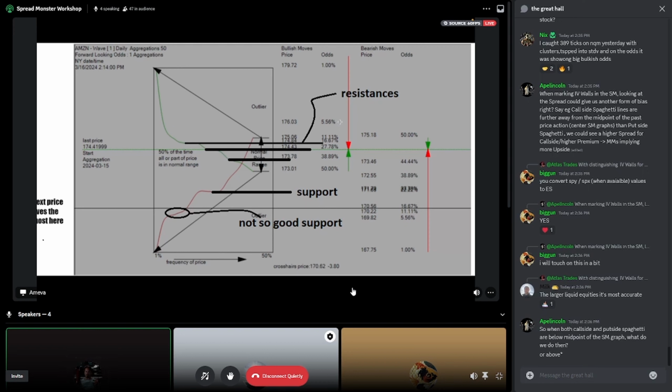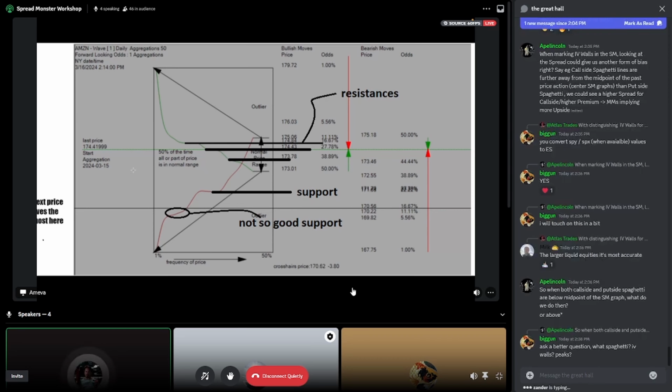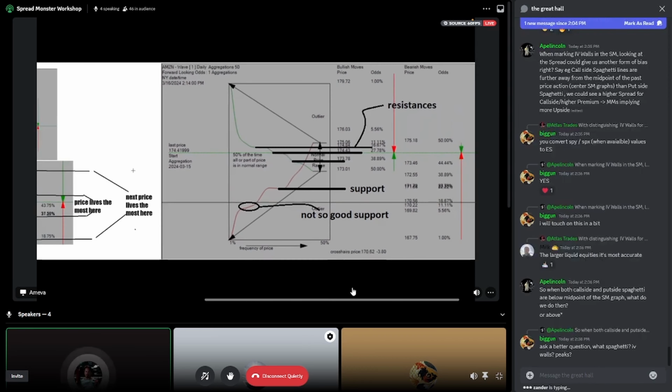So after that, you need to just keep in mind that we can actually have an outlier move. The green line is actually showing the hurdles that the price can have. So basically, if we just go above all those hurdles, yes, we can actually see an outlier move. So yeah, this was the important thing that most people actually don't know, but it's definitely useful and important to know about.